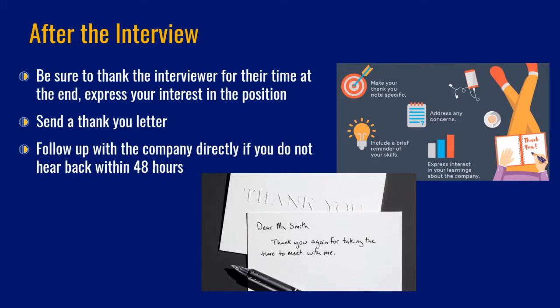Exactly. And then the very final step, because really the interview isn't over the minute you walk out of that office or that building in the interview. What do you do next, Blake? Do yourself a favor, make yourself stand out as a valid candidate and as a valuable prospect for the position by sending a thank you note. Thank you goes a long way, doesn't it? Yeah, if it's between you and another candidate and you send that thank you note and you're sincere and you let that company know why you feel the position's a good fit for you, guess what? You're 9 times out of 10 going to get that position over the other individual because you show the enthusiasm and the desire to join their team.